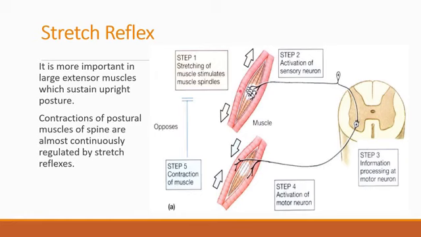The muscle can be divided into intrafusal and extrafusal fibers. In the intrafusal fibers, the muscle spindle will be present. The afferent neuron starts from there and integrates in the center, and then the efferent neuron supplies the extrafusal muscle fibers, which will produce the muscle contraction.